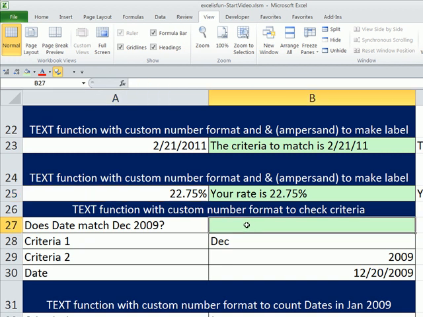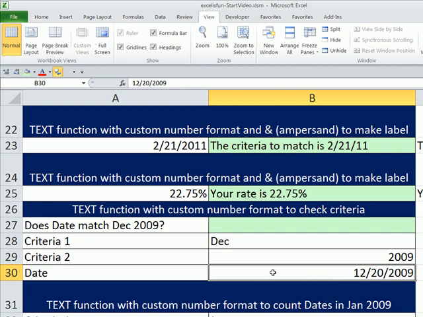All right, now we want to see how to use the TEXT function in a logical formula. These were up here. These were text formulas. This is going to be a logical formula. All I want to do before we do our array formula down here is see if there is a way to get a true. Now, what's happening here is we have two criteria. And sometimes, instead of matching a serial number date to another serial number date, for whatever reason, your criteria is given as a month and a year. Now, under this, that's just text. We can see it's aligned to the left. That's our visual cue. Over here, this is a number.